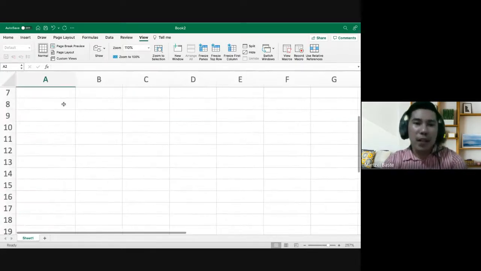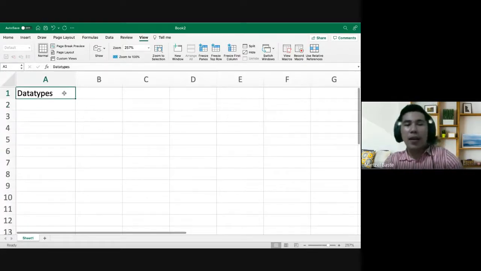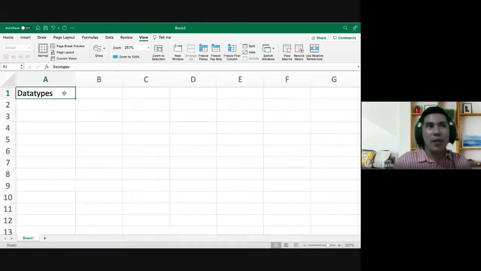You have already encountered data types in our SQL scripting, when we discussed basic SQL scripting. Data types tell the user what type of data we are going to enter or input. In Microsoft Excel it's the same thing, only that there are only three types of data.